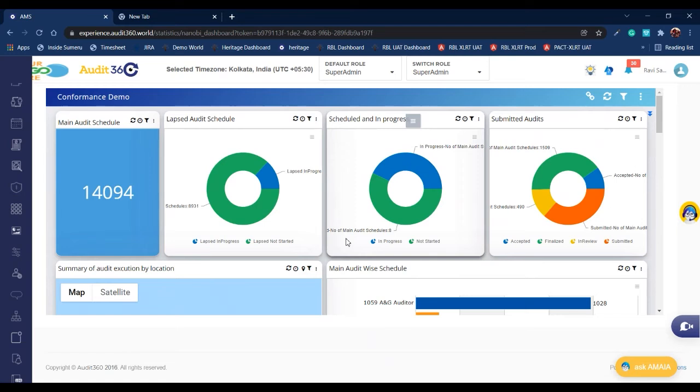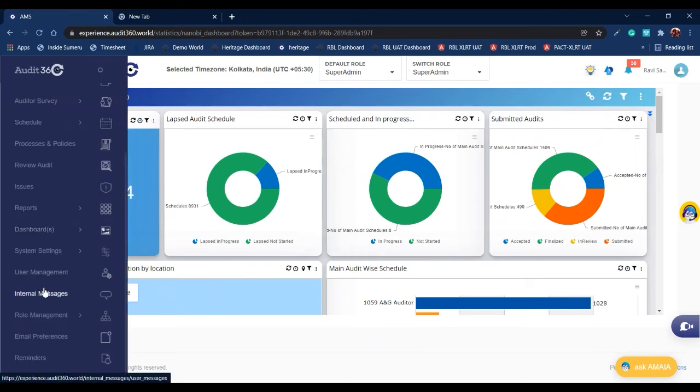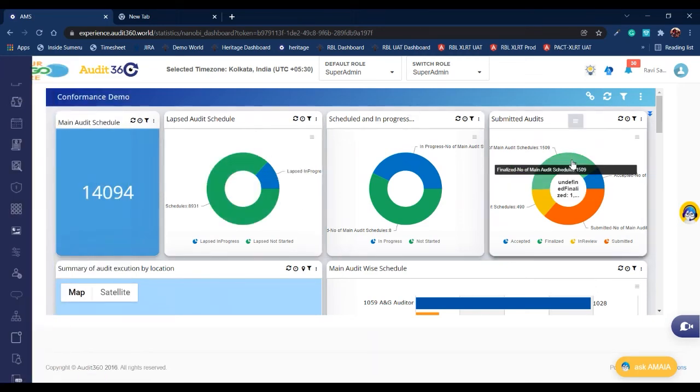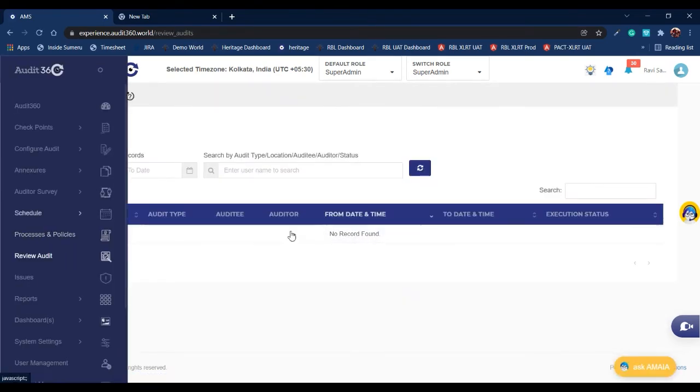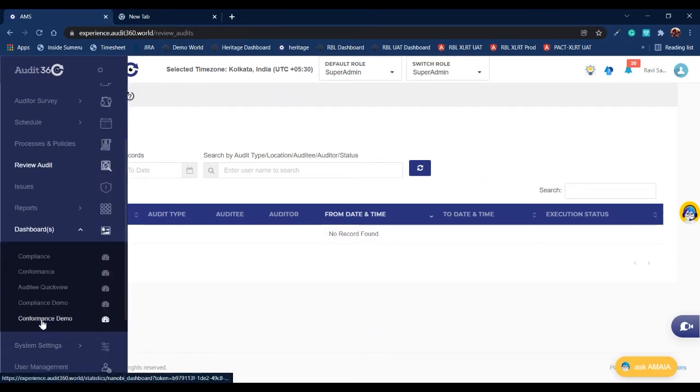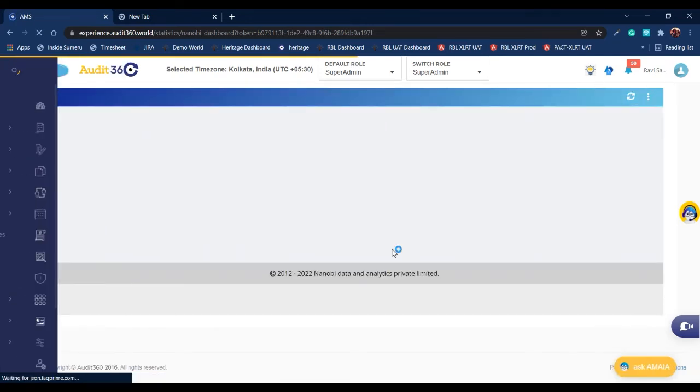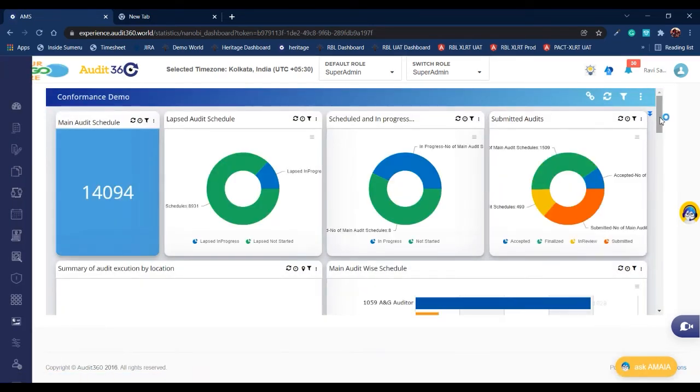Yeah, Ramya. So that is the first point I have covered. When it comes to the comparison between the schedule module or the review audit module, users say they are not able to see it showing as finalized, but they can see the audit in the finalized status in the review audit screen. So those queries, yes, absolutely come up. When comparisons are done between the dashboard and this, the first thing we have to notice is that there is a lag of the update in the dashboard.